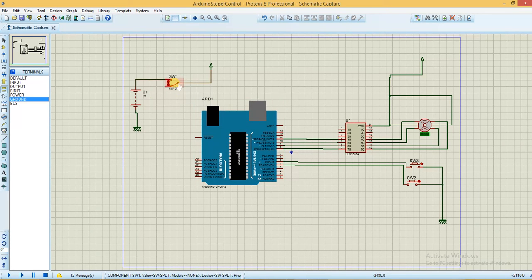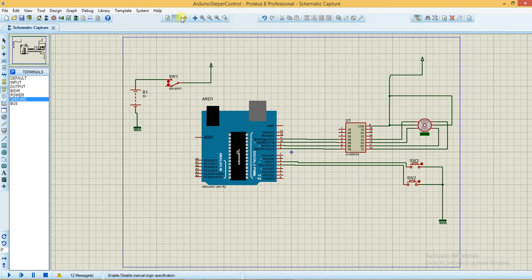Our project will consist of this switch, and as you see, this just turns the power to the motor on and off. Then this first switch controls reverse and forward, or backward and forward, for the motor by generating signal 1, signal 2, and this one will return the motor to the 0 position.